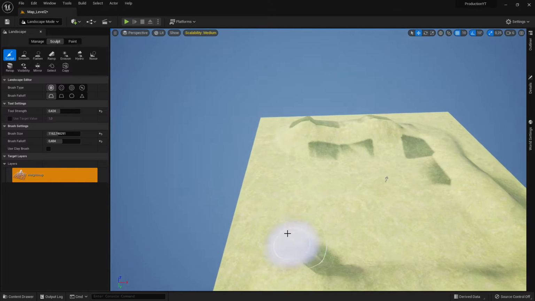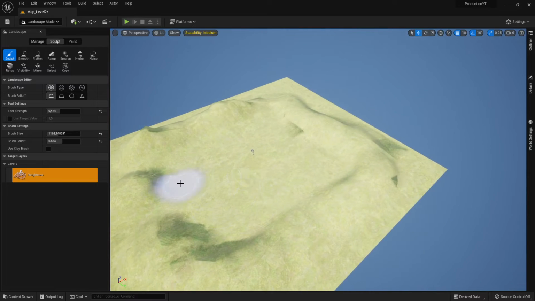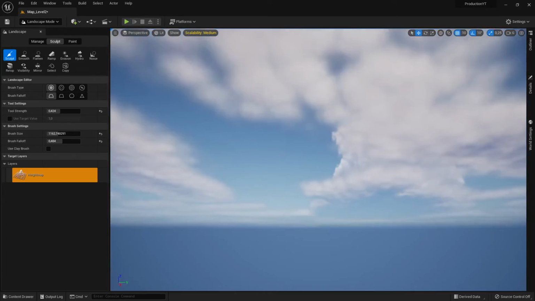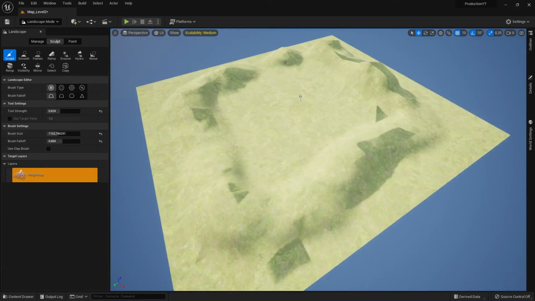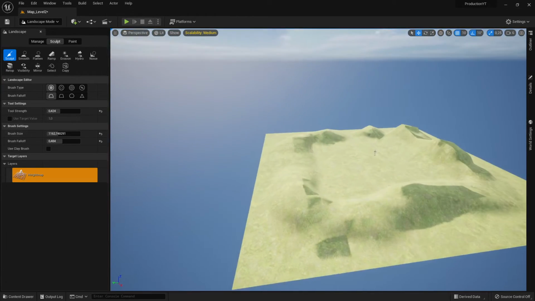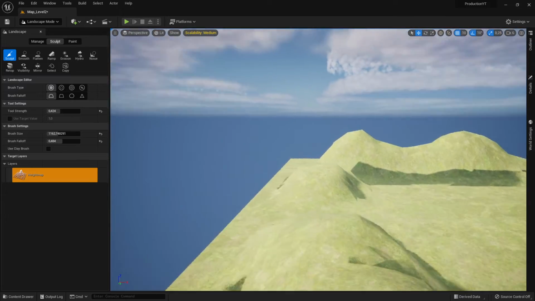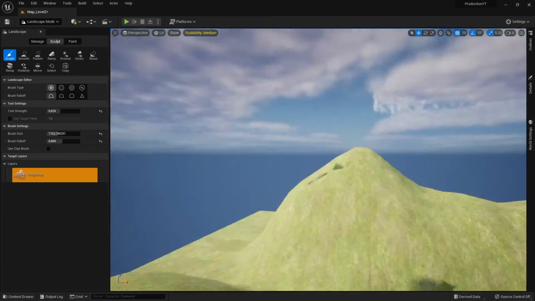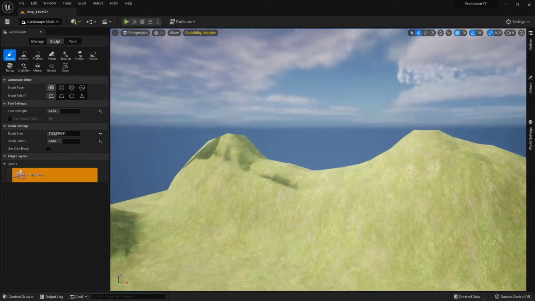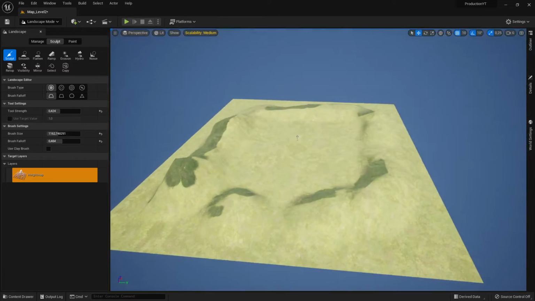So let's assume the player will come in here and he will fight his way through. And we see a problem here. When I move the camera, you see these things here, it's like they are moving, right? Is it so? Or is this lighting? Not sure, but we will see it.